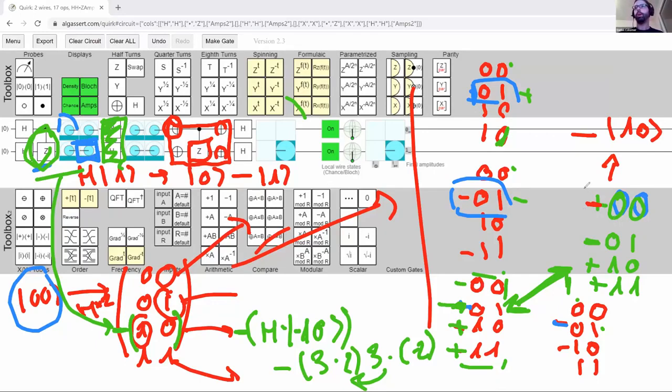And then if you apply a Hadamard to these, you can do the whole interference game again. But we just saw before that if we apply the Hadamard to a superposition that is one of those 4, we're going to go back to that original element, or what I sometimes call the seat of the superposition. So this is basically going to take us to the 1 0 that we see here.